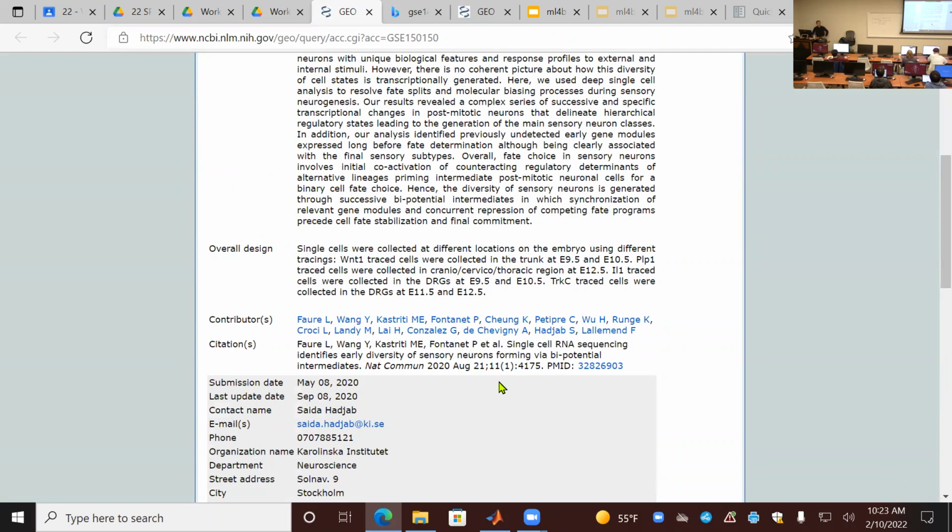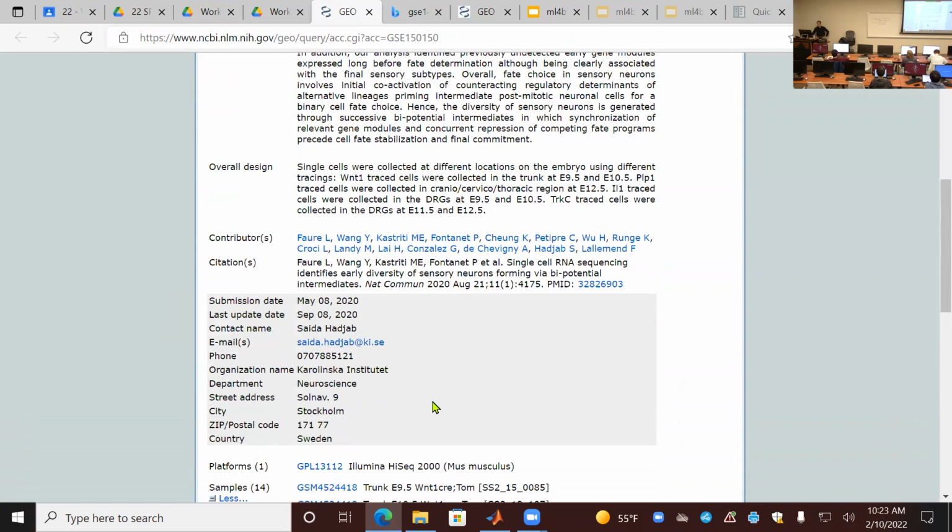And also we check the citation. Yes, that's from the paper we want to get the data from.